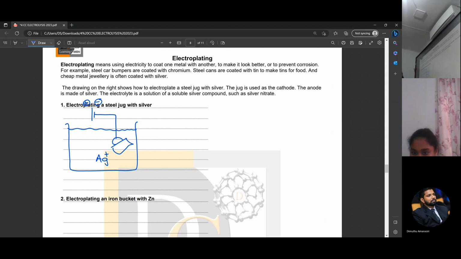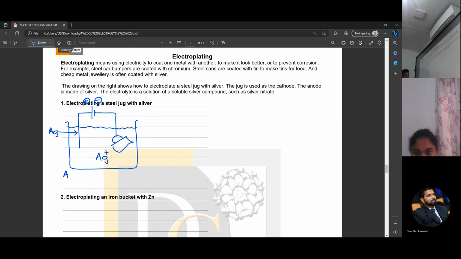So these silver ions will get attracted to the minus and deposit on this. But these silver ions will run out now. Therefore, we have to put the anode as silver. Because when the anode is a metal, anions do not have any chance to undergo oxidation. Suppose I use silver nitrate, both of them do not have a chance.